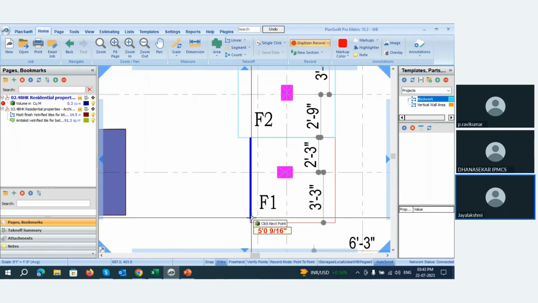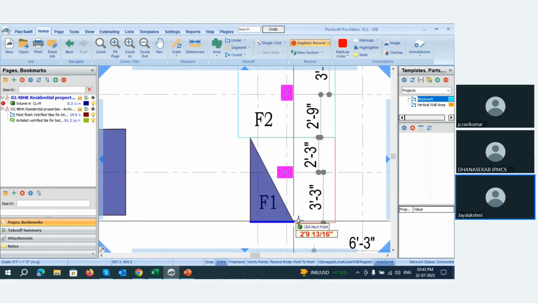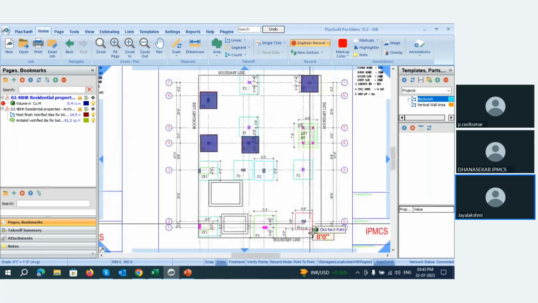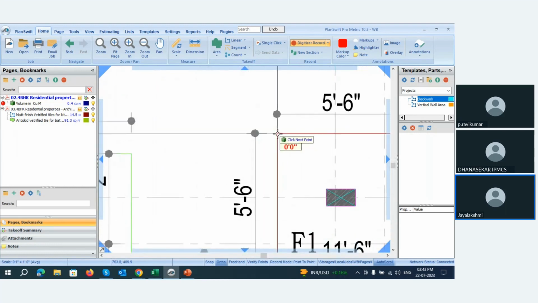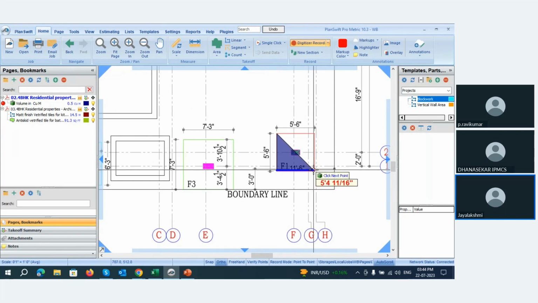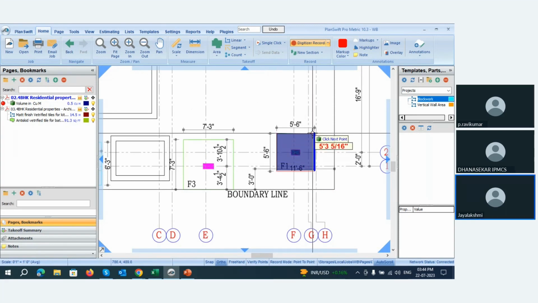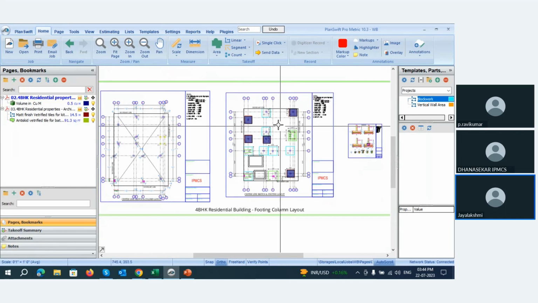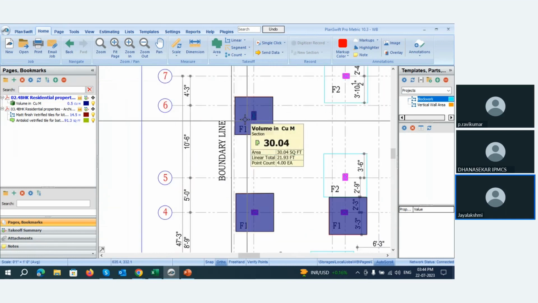Click on one side and progress by clicking the left click in the mouse wherever there is a direction change required. Once it is over, you can click on escape button, and the 5 items are selected.